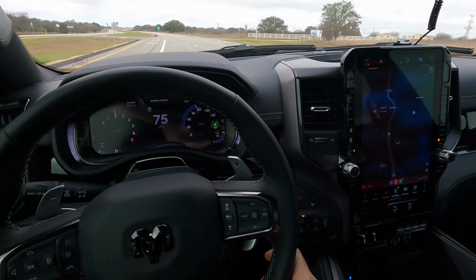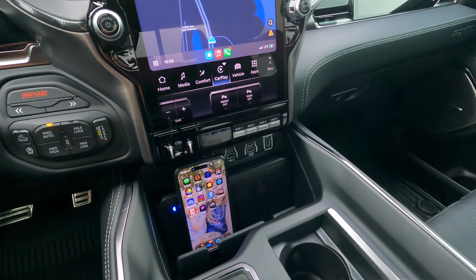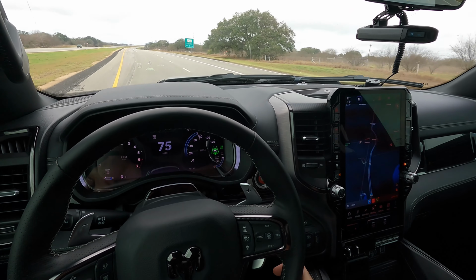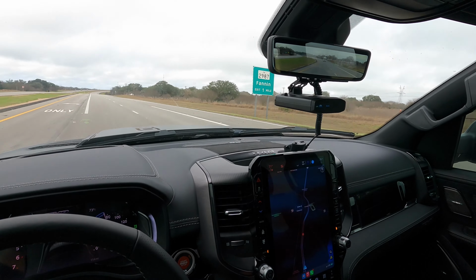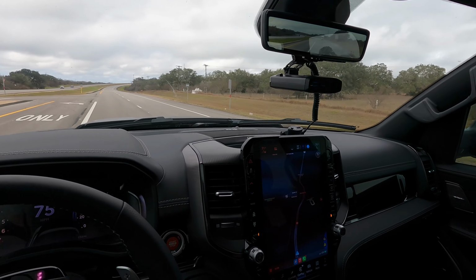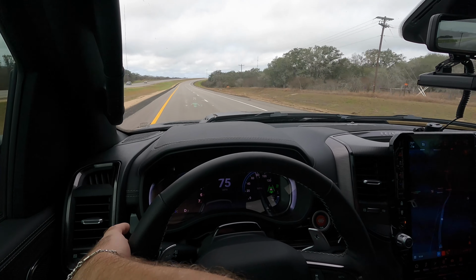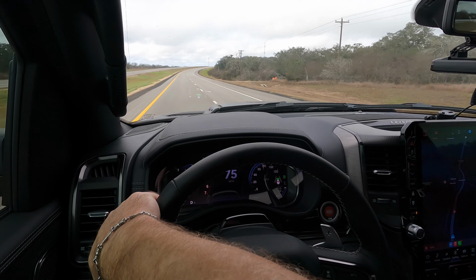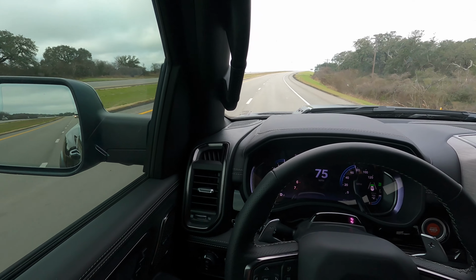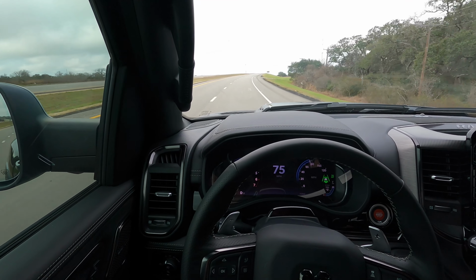The other thing I really like is on the '25, you can see you've got 2 wireless chargers down there. So they added that, which is nice. And then the digital rearview mirror, I don't know why the competitor hasn't come out with that yet. GM and Ram have been doing that for a while. But, I mean, this thing for an off-road truck rides like a Cadillac, just drives really good.